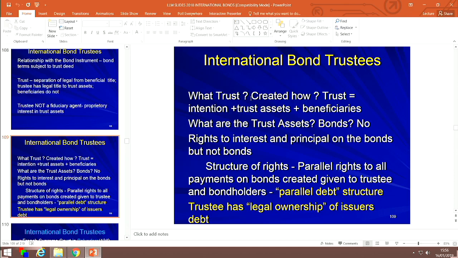But when you go back to the default provisions, you can see what happens. The moment the issuer fails to make an interest payment, fails to make a principal payment, something happens. An event of default occurs, and the power to call a default shifts immediately into the hands of the trustee. After that, only the trustee can act. Only the trustee can call a default. Only the trustee can accelerate bonds. And then the bondholders are suppressed and become dormant. And that's how the structure works.